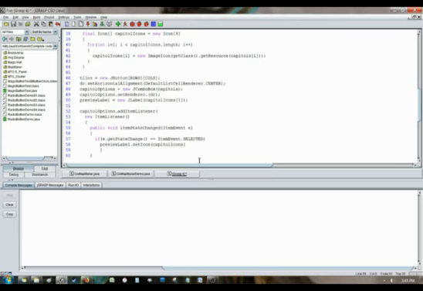So which one? We're going to say capitalOptions.getSelectedIndex. So the element which we're choosing is the one which the user clicked on. Okay, so that's it. That's our whole if statement right there.